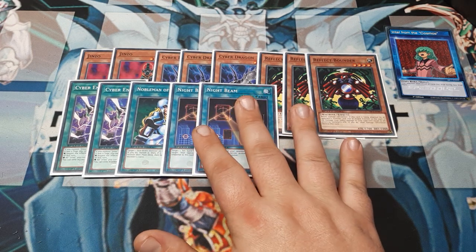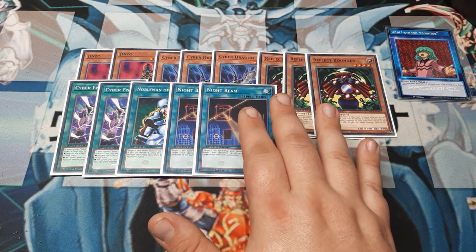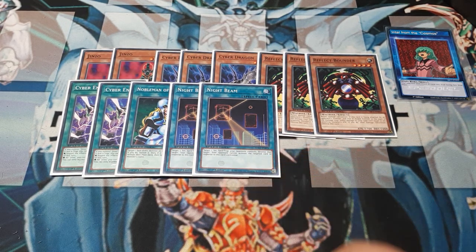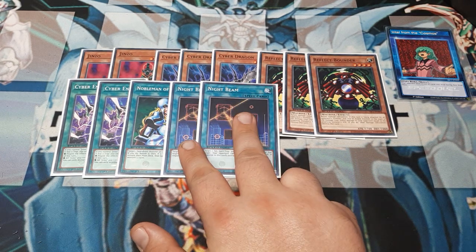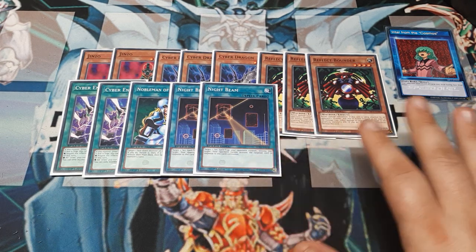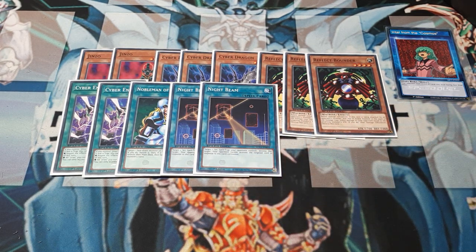If my opponent's waiting for me to attack with the Jinzo to hit me with the Book of Moon, if they're waiting for me to attack to hit me with Shrink, if they're waiting for me to attack to hit me with Offerings to the Doomed, I'm going to go ahead, I'm going to Night Beam it. It can't respond. Okay, I'll say that one more time. I get my destruction without the card I'm trying to destroy flipping.